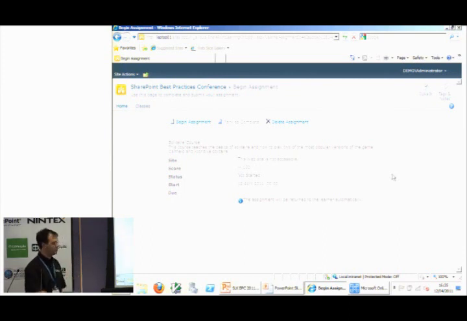This now brings up the lobby page. I assume it's called lobby because it's the start of how you access the content. And it's got a little bit of metadata about the course, again the title and description. There's a little bug there on the site saying the website's not accessible. The score, you haven't got a score yet because you haven't started it, and the status is not started. Important thing there is the begin assignment.